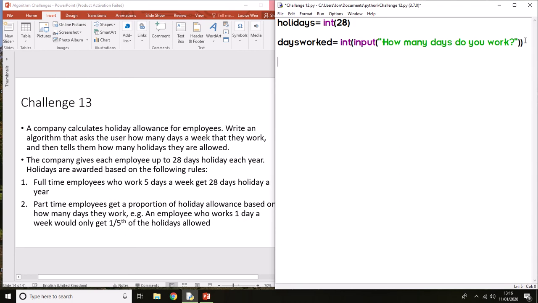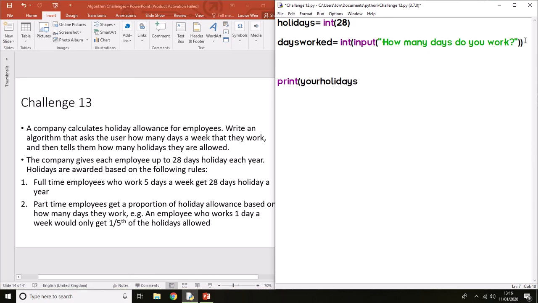And now we need to do our process before we do the output. Let's just do the output first because it's easy. We are going to print your holidays. And let's put some sort of message to the user.